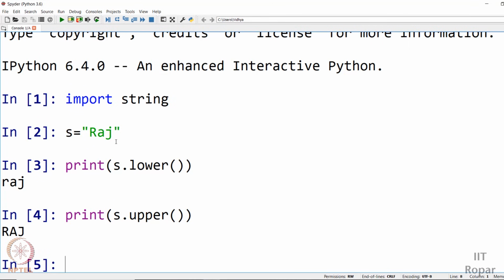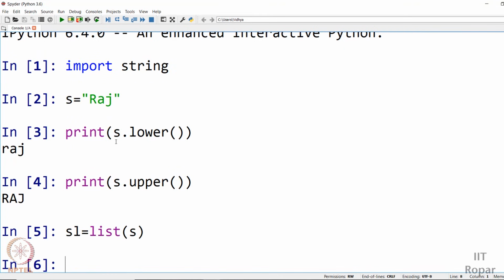So let me say the string list is nothing but list of the string S. The variable is S, so I am passing it. Okay, so it was converted into a list. So let me see what is present. So let me say print string list.